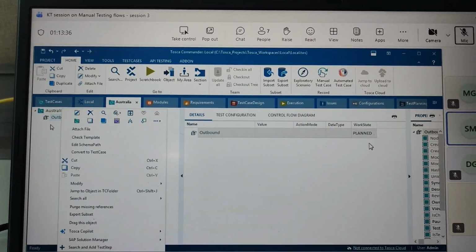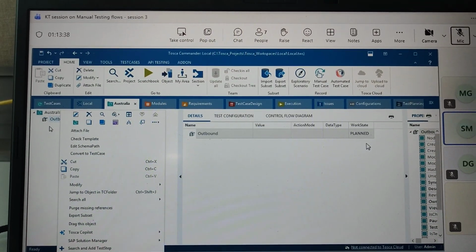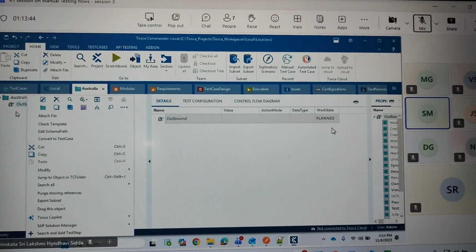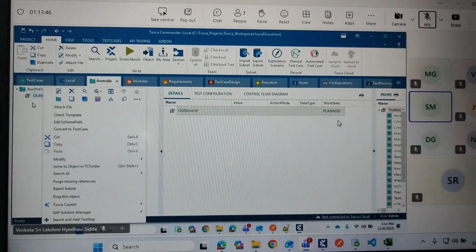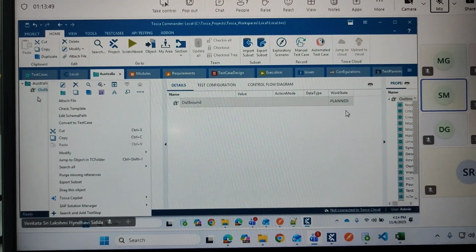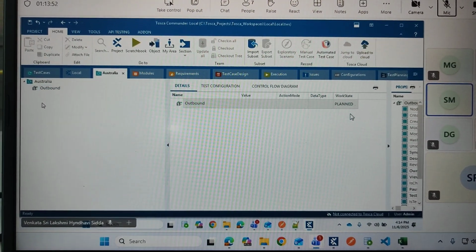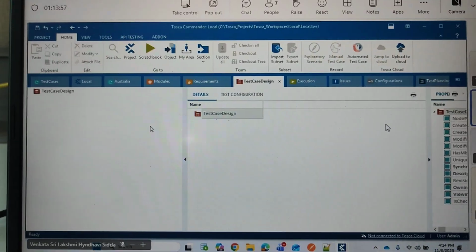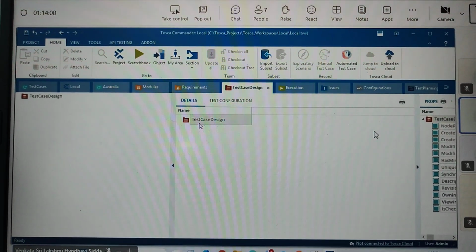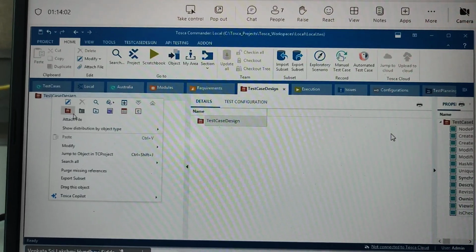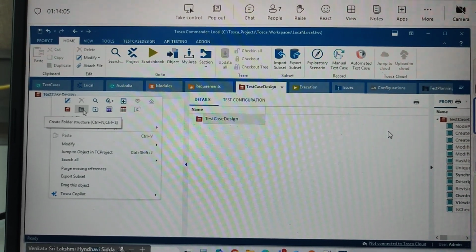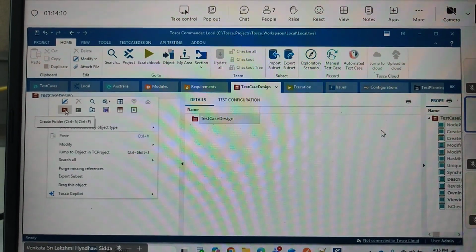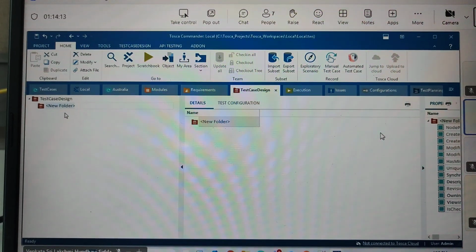So whatever data we are going to use, like we discussed in the previous KT class, we have to get the data from the test sheet. So now can you go to test case design, Haindavi? On the ribbon there is one test case design, red color. So here you will be able to see test case design. Can you right click on this? Here first, can you create one folder? First option. Can you create a folder? Give it a name like Australia.